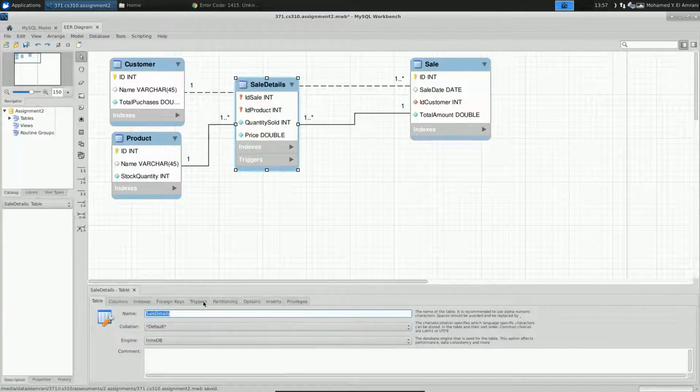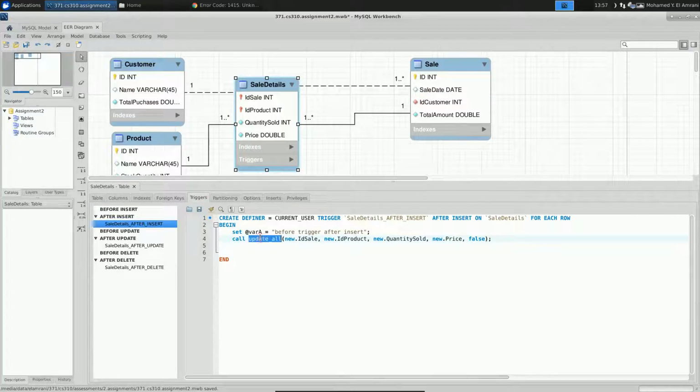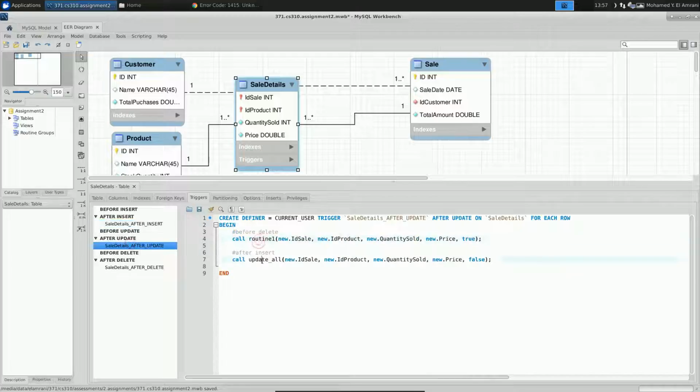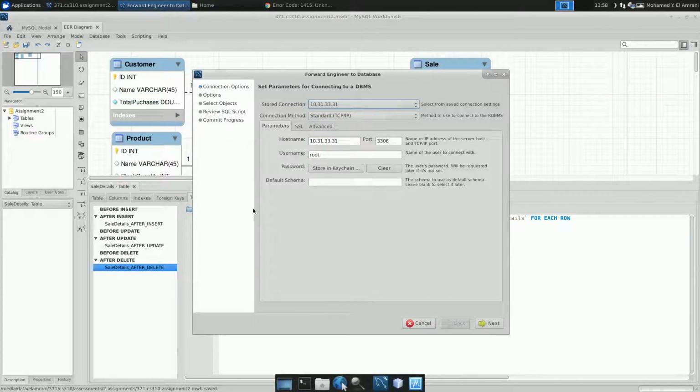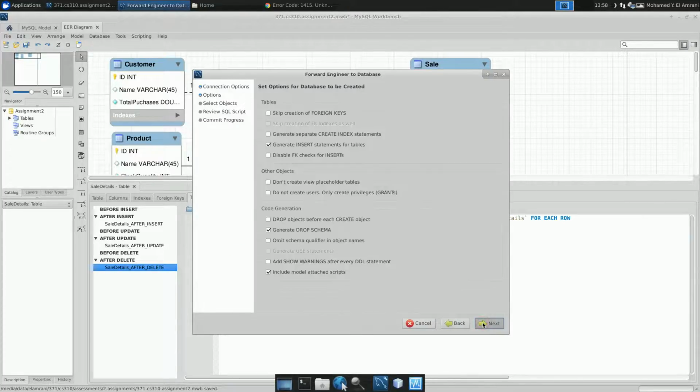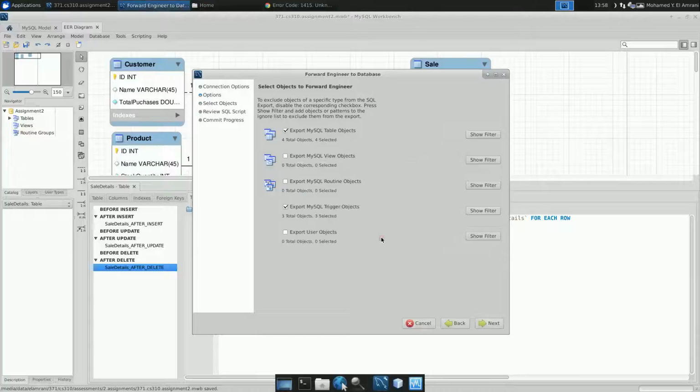Let's just go back to the triggers, and we're not picky. We can accept routine 1 as a name, and we're doing the same here. And okay, now we saved everything. We're going to Control G, and next. Is there something that says don't? Normally, no. Okay, 1 2 3 1 2 3. Now it still doesn't show me the routines.